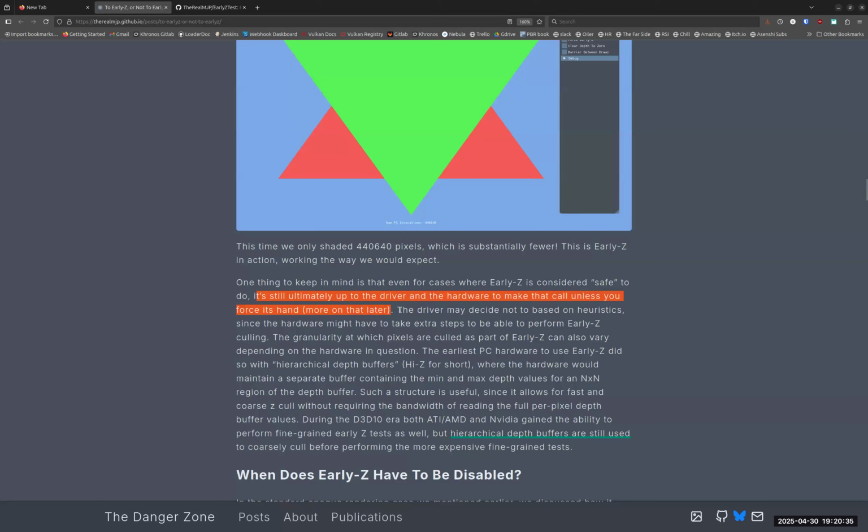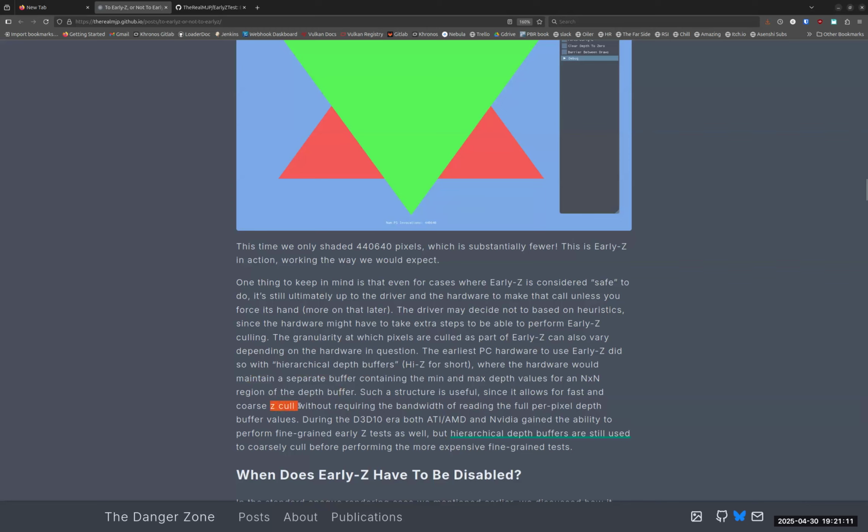Okay. Early Z is still kind of a driver optimization. Granularity can vary depending on the hardware. Ooh. Earliest PC hardware did so with hierarchical depth buffers. Fun. A separate buffer with min and max depth values for regions of the buffer.